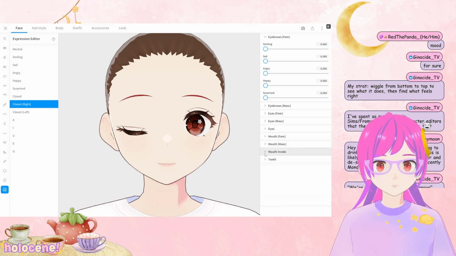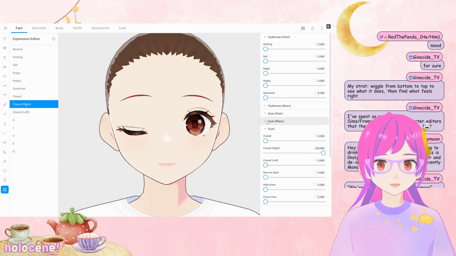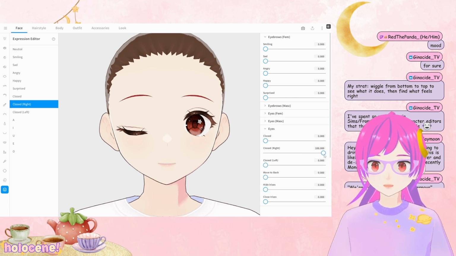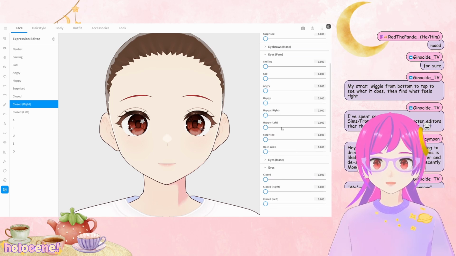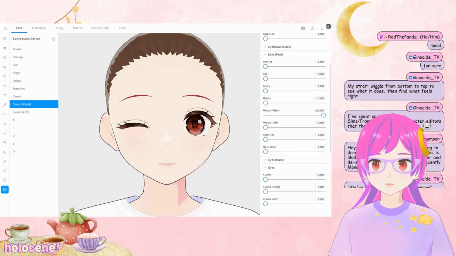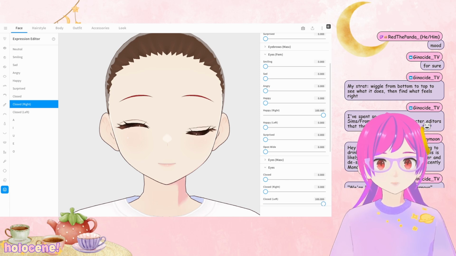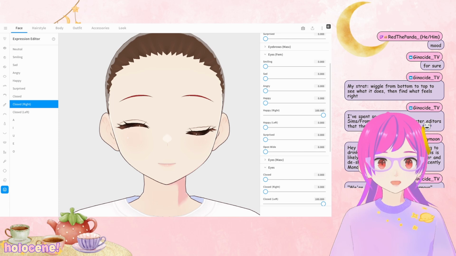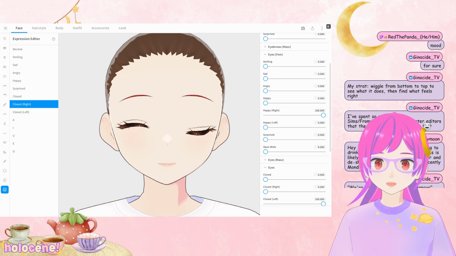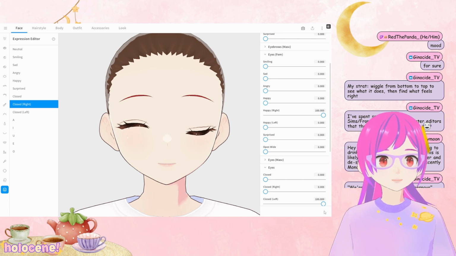Let's switch up. We're going to go to eyes. As you can see right now, they're closed, right? All the way open again. Go to whatever your gender is on this because it's limited, and go to happy. And do you see the difference now? Look at that. Isn't that so much better for the vibe of the model without doing anything basically? You just moved a couple sliders. When I found this out, I was like, you are kidding me.